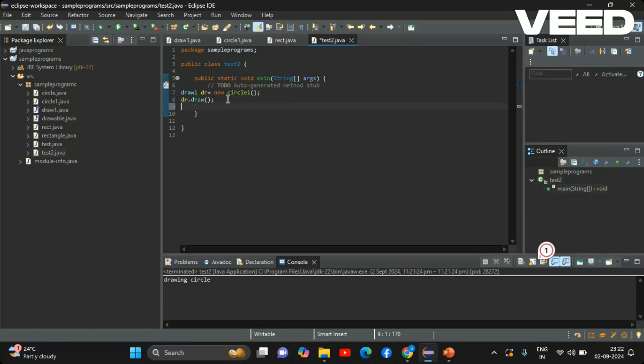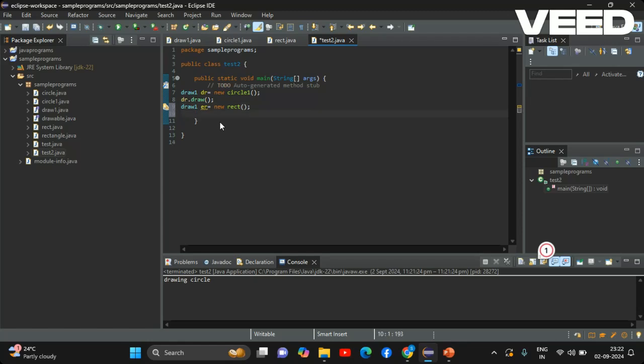So here from the main function we need to invoke the draw function inside the Rect class. What we need to do is create the object equal to new Rect. This is the object we need to create. We created one object for the interface Draw1, but it needs to access or invoke the class Rect. Inside that Rect we implemented the code for function draw that is already declared inside the Draw1 interface.